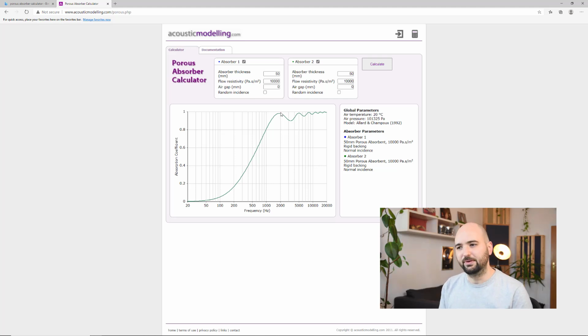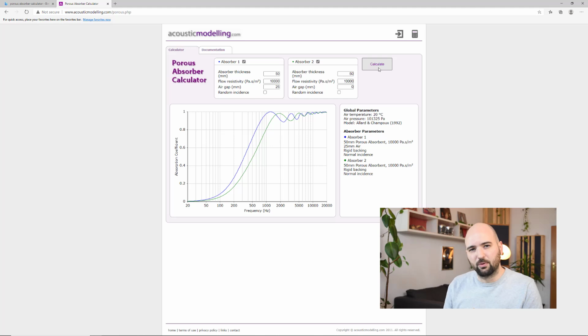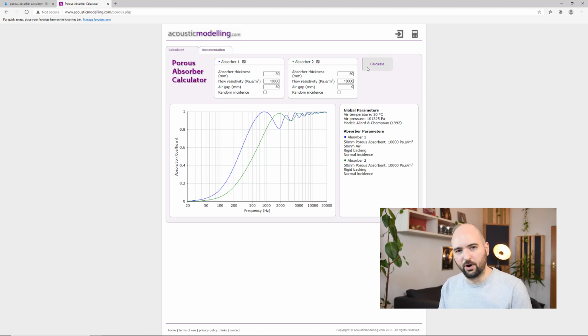So let's see what happens if I start placing this panel away from the wall. Again, it's a 2-inch panel. Right now it's sitting flush against the wall and we've got our absorption peak at roughly 2 kilohertz, then it gently drops off towards the low end. I'm going to add a 1-inch air gap, roughly 25 millimeters, and the absorption moves towards the low end. Our peak jumps down to maybe 1300 hertz. Let's increase that air gap from 1 inch to 2 inches, and we're increasing the low end absorption again. With 2 inches of panel and a 2-inch air gap, the peak is down around 1 kilohertz.